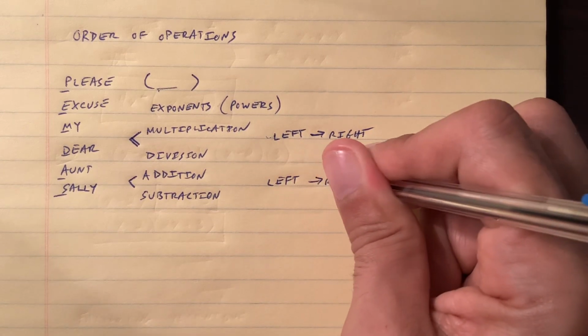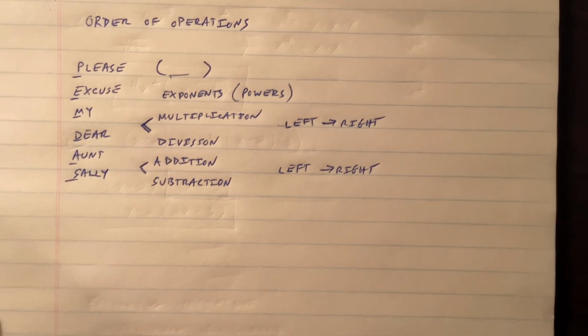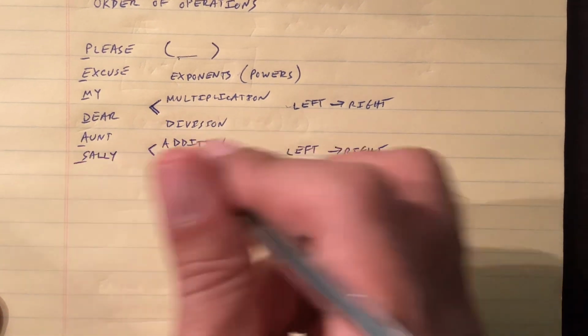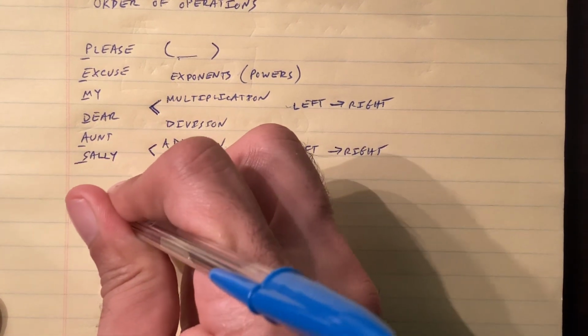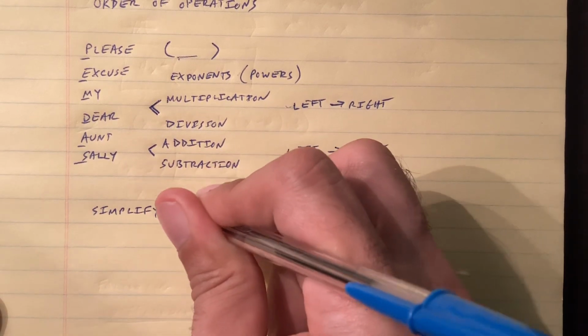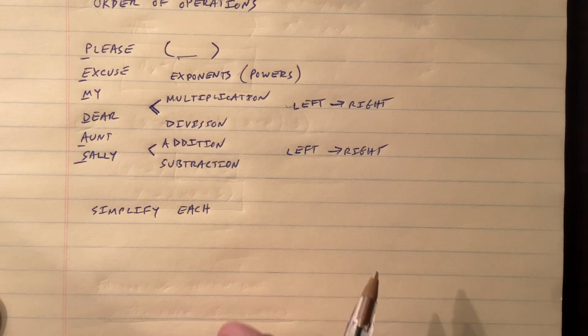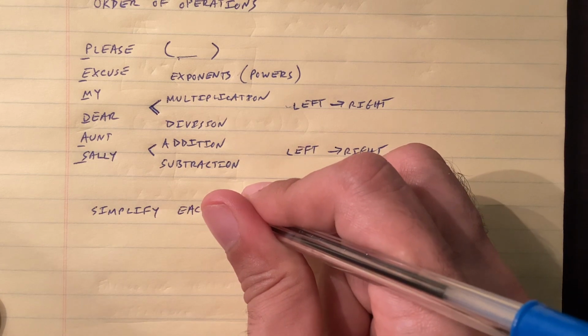All right. So let's dive in with an example, and we'll follow this outline, and we'll see how these problems get simplified. So the directions for these examples that we're going to do, we're going to just simplify the expression. And they're called expressions because there's not an equal sign. The equal sign, when we see those are the equations, but these are just expressions.